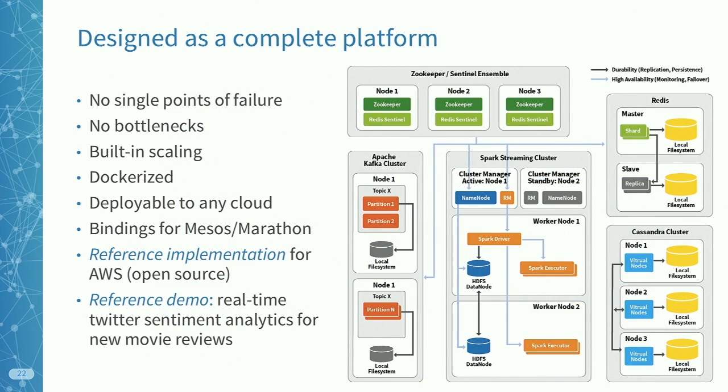At the end, what we want is not a collection of software components, but the entire system that is designed to be a platform that you can take wholesale and basically start as a baseline, start building your systems on top of it. We want it to also be operationally ready, right? So it comes fully Dockerized, containerized. It comes, in this case, with bindings to Mesos and Marathon. We'll talk a little more about it in the next section.